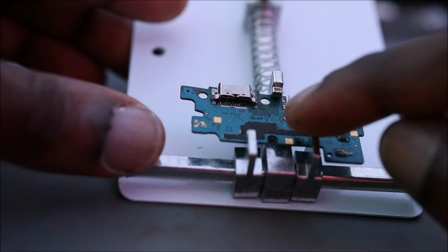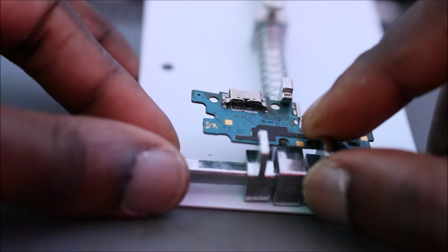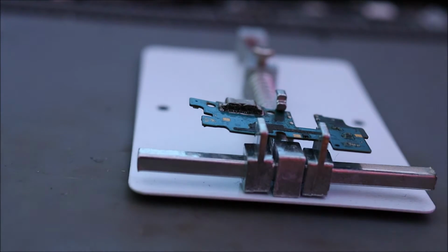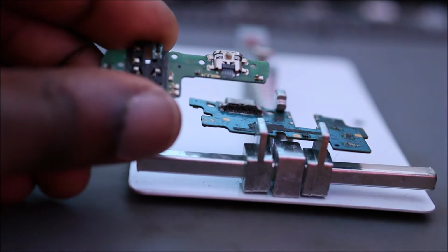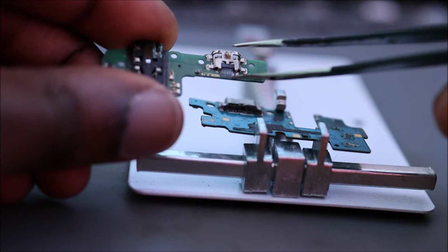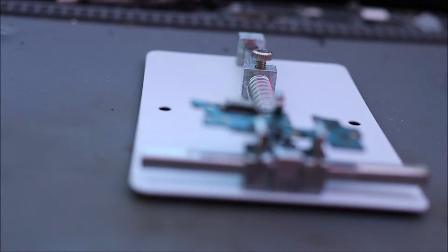What we have is we have a lot of small pins at the back. If you never change one of these before, normally it will have like a piece of plastic at the back. For example, this one, you can see the plastic here, it's covering the pins, so you'll have to heat that off. So let's go ahead. And we're going to heat this off.